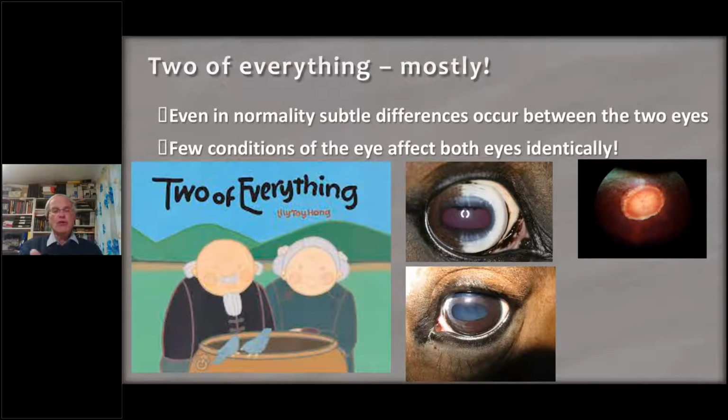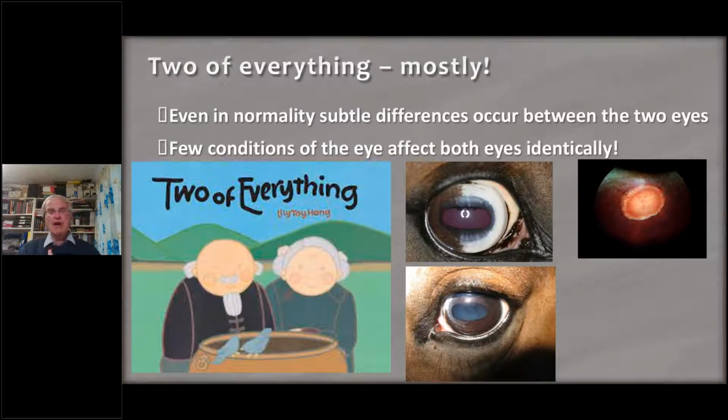There are a few conditions of the eye that affect both eyes identically. And where you see the 2 eyes of the same horse, here they are. This is one eye, this is the other eye, and you can see that this has a very pale iris here and a normal posterior or temporal half of the iris, very small granula iridica, very small ones here again, but a different pattern of color. Here's a pigmented leading edge of the 3rd eyelid. Here's a 3rd eyelid that's not pigmented.